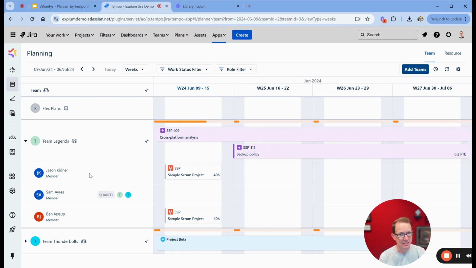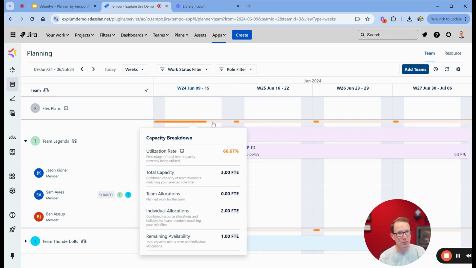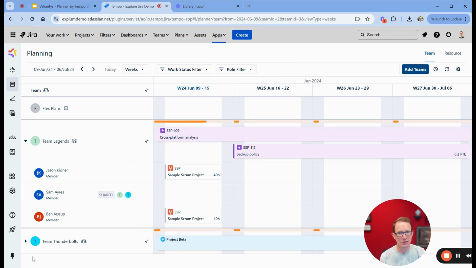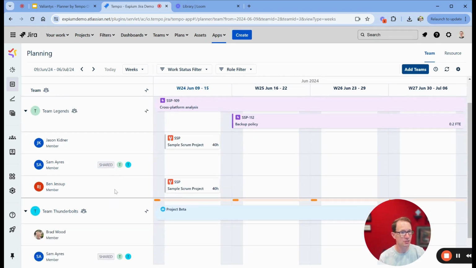And so you can start to then see what all this team is working on. And you can then see the team members underneath the team. If you expand it, you can see what their plan time is being worked on. And then you also see this capacity bar where you can see the breakdown of the utilization rate based on the total capacity of a team and their allocations at the team level and at the individual level. So you can kind of see how much more capacity this team has to plan with. And you can also note here that there are some team members that can be shared across multiple teams. So that's the 2 main things: resource planning, team planning.